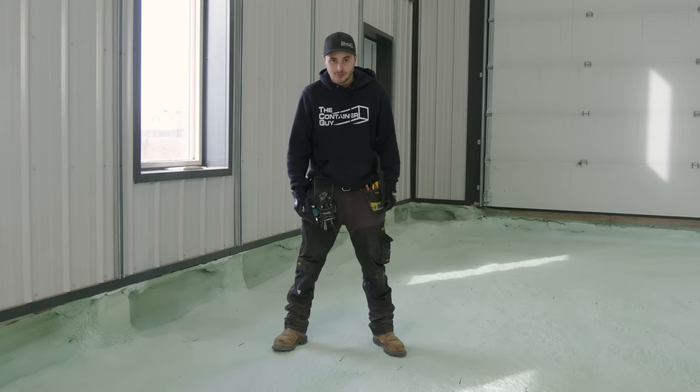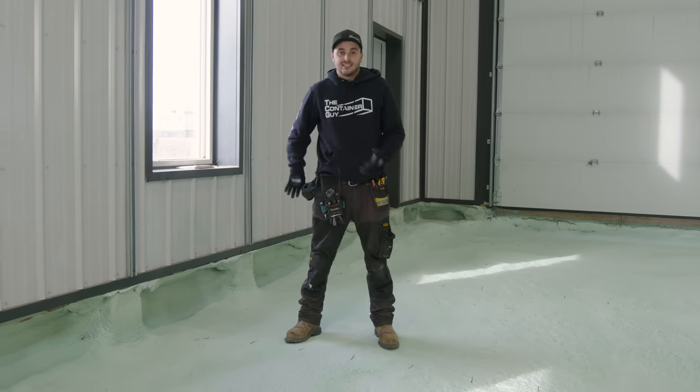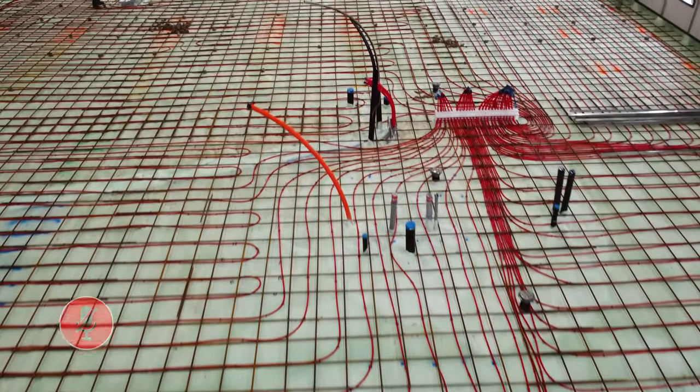When looking at under slab insulation, obviously the best way to go is spray foam. And in this instance, it is cheaper to use spray foam than using rigid foam. And it is just so solid. It is fully air sealed. It's just this great vapor barrier underneath our slab. So we're gonna be doing hydronic heat inside of here, and all that heat is gonna radiate upwards.